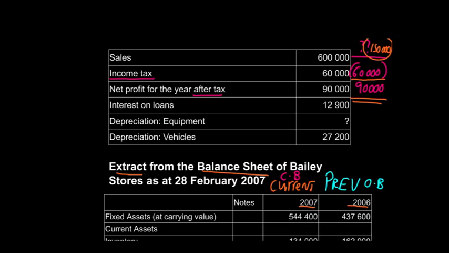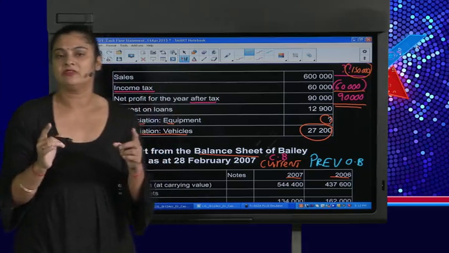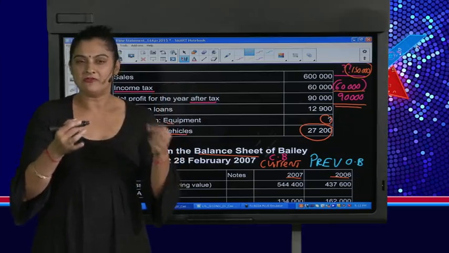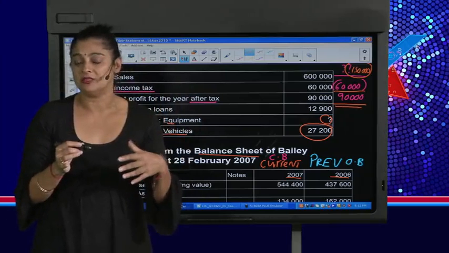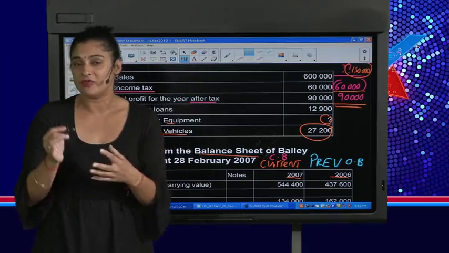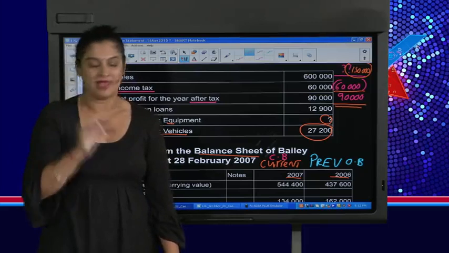Okay, so let's go to that income statement. There we go. Depreciation, they are giving me depreciation on vehicles at 27,200. However, my depreciation on equipment is an unknown. I don't know what my amount is for depreciation on equipment. Right, now there are many ways in which you can actually do this calculation. The method that I'm going to discuss is one of the methods that I find my students often enjoy, and they normally get it spot on correct. So hopefully you guys are going to also use this method. But like I said, the mindset with the cash flow statement is that there are many ways to do the calculation, and you need to look at various ways and decide which method you prefer, because remember, all methods will give you the correct answer.